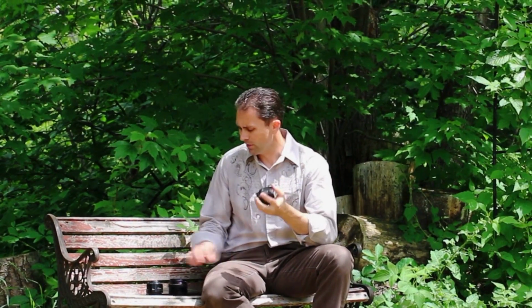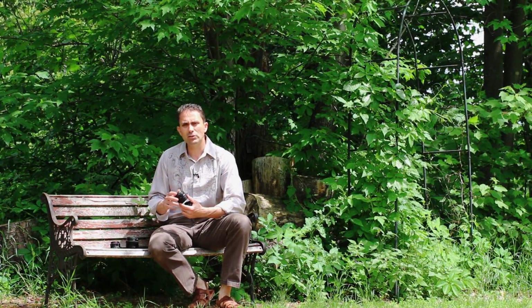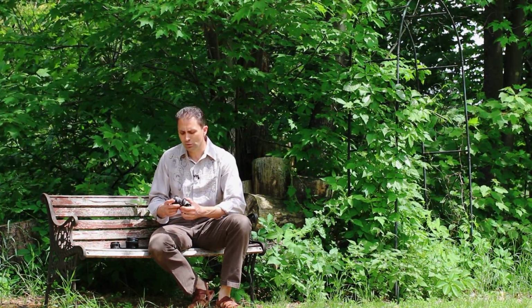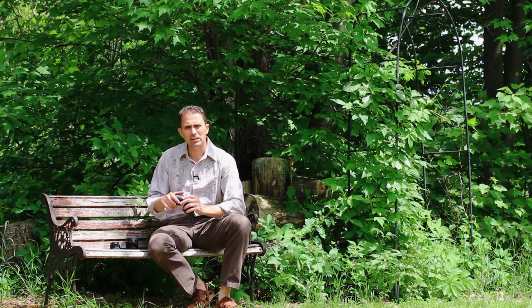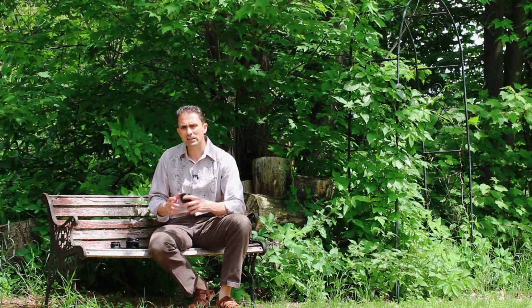Now, Canon has made a number of very key improvements to what was perhaps one of the most popular lenses in the world. The 50mm f1.8 has long been very popular, going back to the earliest version, the Mark I, which had better build quality, metal construction, and a metal mount. In between, we had the 50mm f1.8 Mark II, which unfortunately was a step back in build quality: plastic mount and overall cheap feeling construction. It lost the distance window and focus window and became known as the Plastic Fantastic.